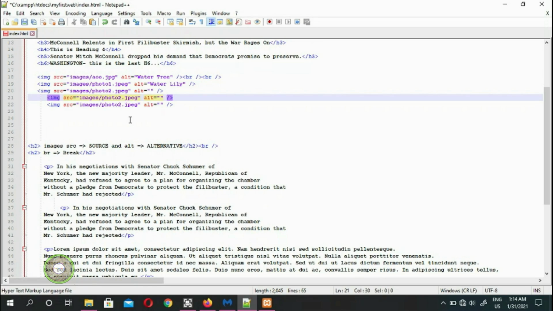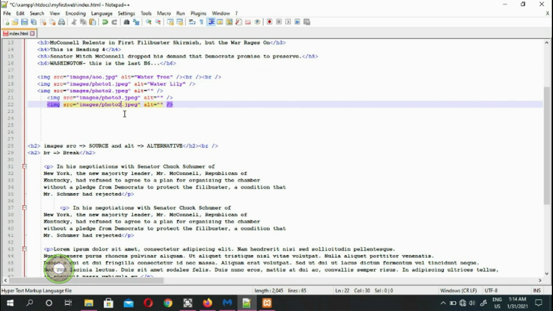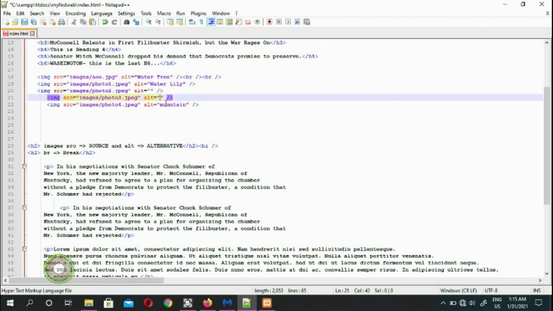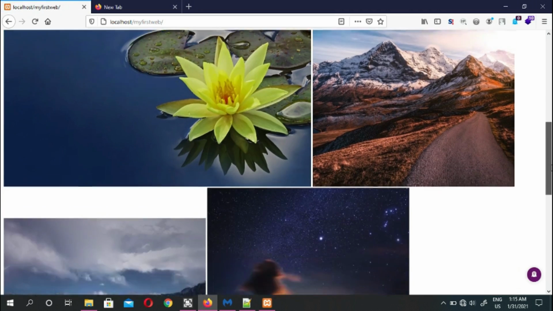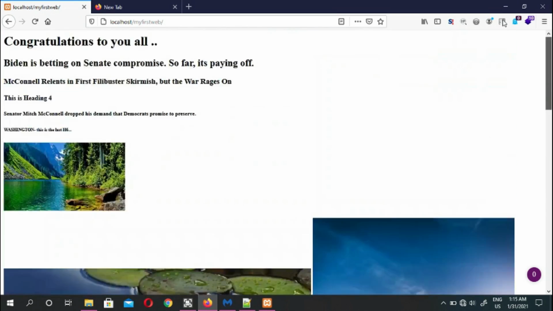So I'm gonna put photo3 and photo4. For photo 4, you can put the alternative as mountain, or this one put city, mountain, city, garden. This is up to you, whatever you want to put. Alright, so we go and check that all our photos are rendering and showing.